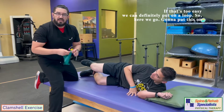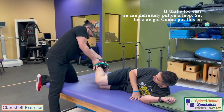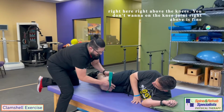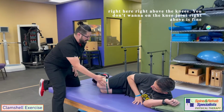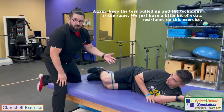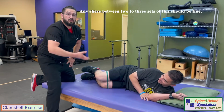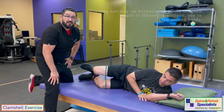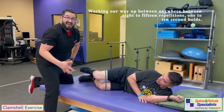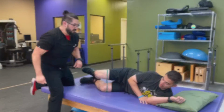If that's too easy, we could definitely put on a loop. So here we go, we're gonna put this on right here, right above the knees. You don't want it on the knee joint, right above is fine. Again, keep the toes pulled up. And the technique is the same. We just have a little bit of extra resistance on this exercise. Anywhere between 2 to 3 sets of this should be fine. Working our way up to anywhere between 8 to 15 repetitions, 1 to 10 second holds.